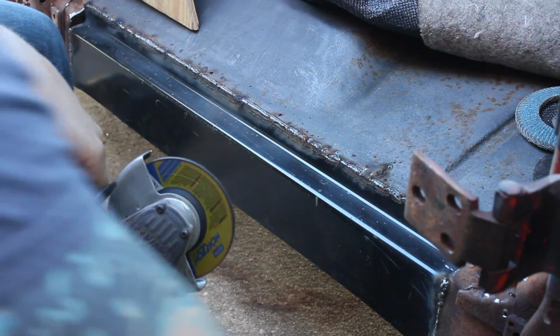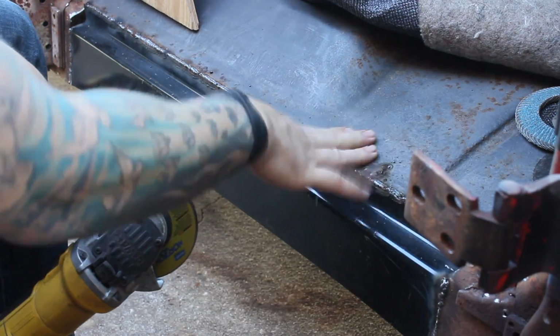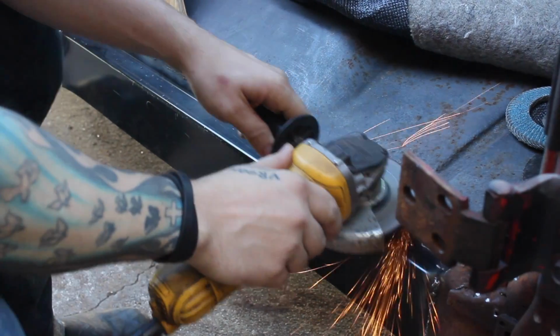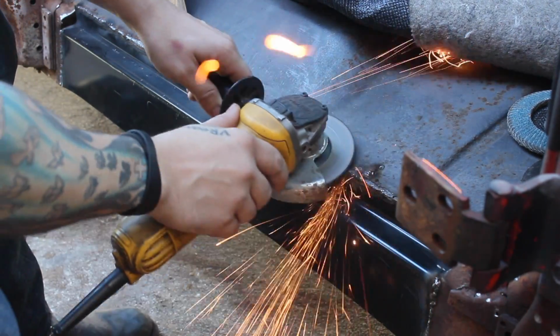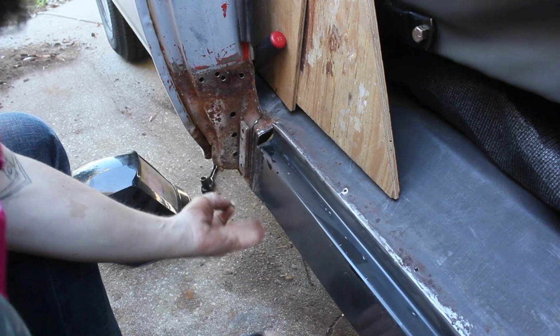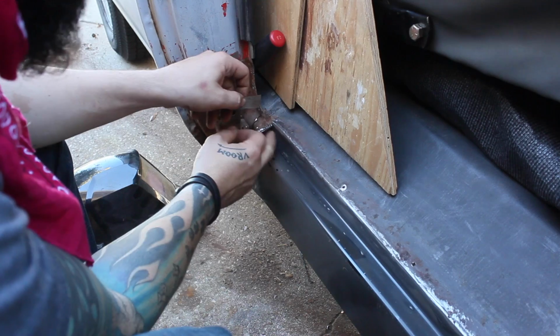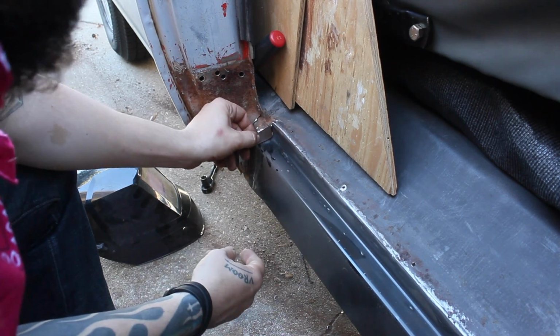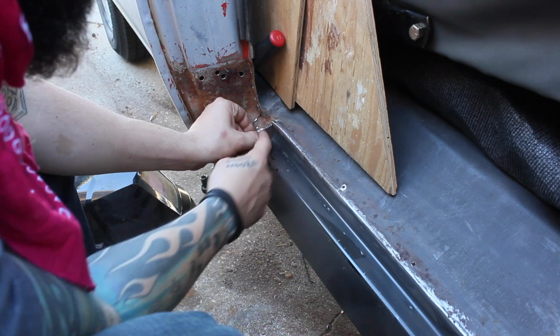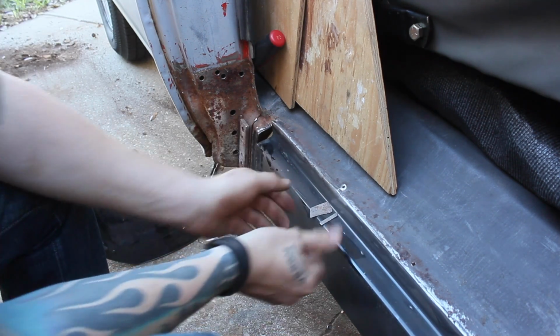Alright, so I've got the inner rocker panel welded up. I'm just going to grind down the welds and make it all pretty. I have all this where I want it. Since I lined this inner rocker panel up with the bottom, there's this gap on both sides, so I cut out some little patch panels out of 20 gauge sheet metal. I'm going to weld those in place and grind them smooth as well.